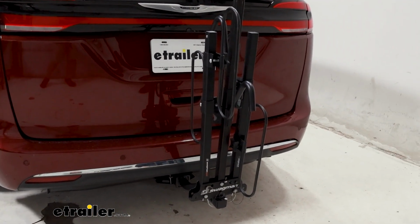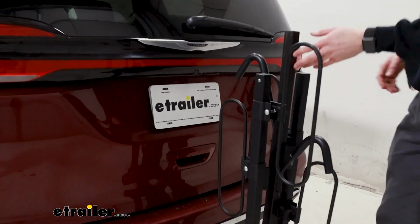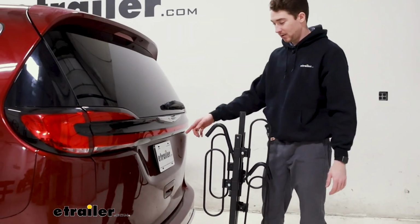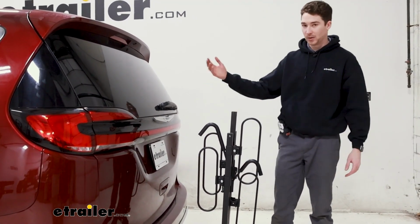Taking a look at what it covers in the back, unfortunately it is still directly in the middle, so from straight on, your license plate will be partially obstructed, but you'll have tons of room to see it and your backup camera from around the sides, and it doesn't come anywhere near our taillights or the rear window.